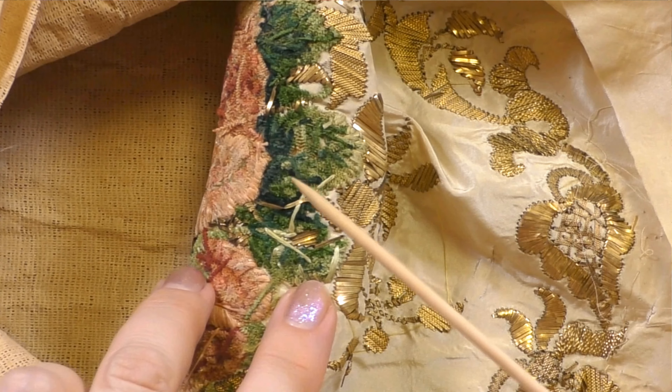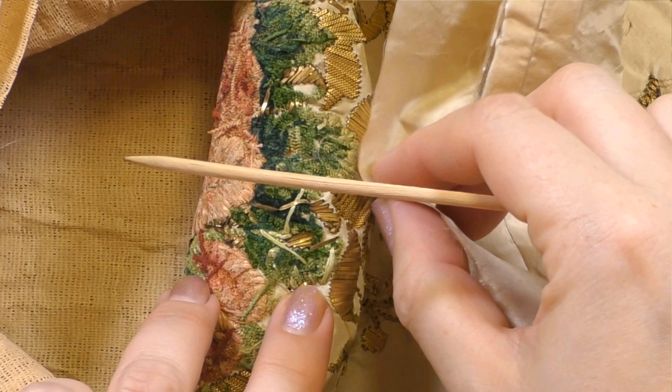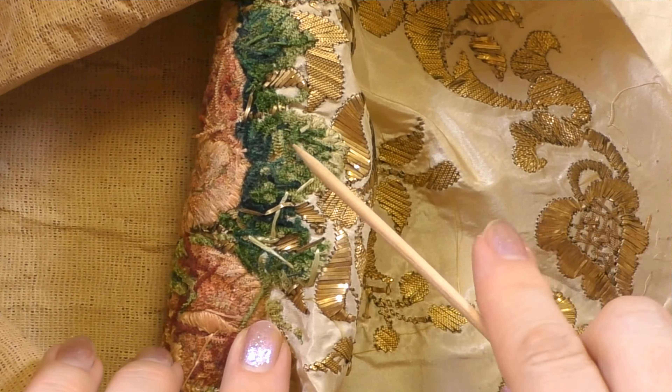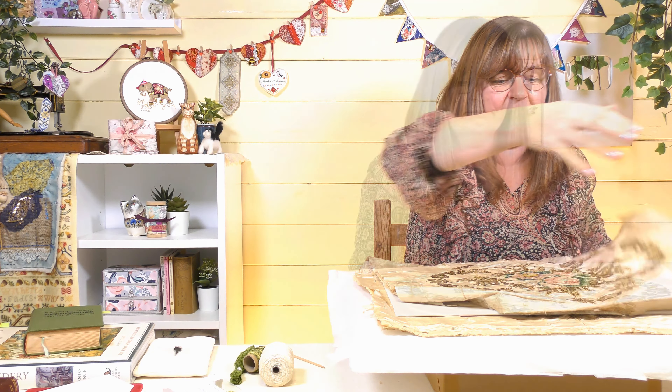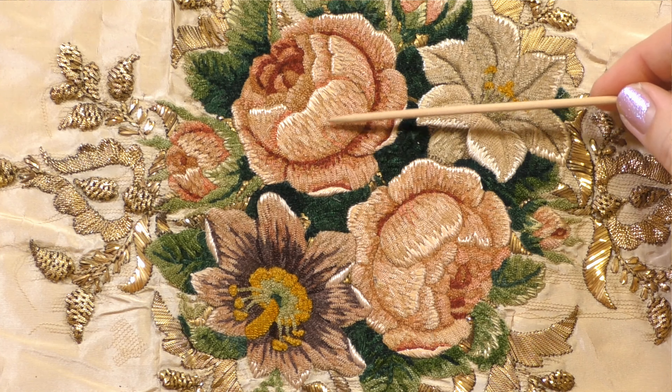I mentioned I could look at the back, so let me show you that on the smaller piece. You can see how bright the colors are — they have not faded even slightly. The stitching goes all the way around this silk; it's quite fine silk worked with no backing underneath the embroidery — they've done it straight onto the silk. They've just stitched with it like a normal thread, which is absolutely amazing to me.